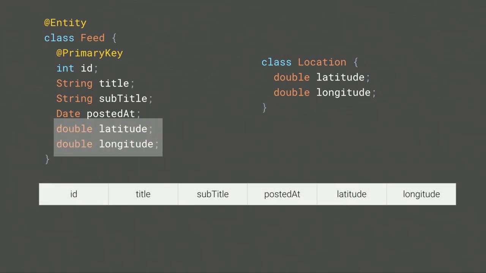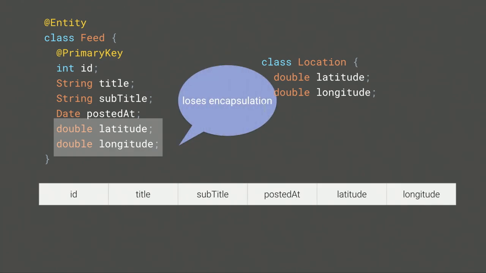Another option is to flatten everything. So instead of having the location data field in your data entity, you are essentially flattening all the fields from the location class into the main feed class. And then Room is going to create these two latitude, longitude columns, which works, but first of all, you lose the encapsulation. Now you just look at the definition of your data class, of this feed object, or somebody else in your project looks at that, and it's not really clear that these two objects kind of represent one single entity.